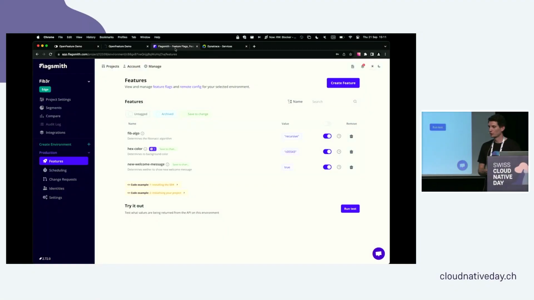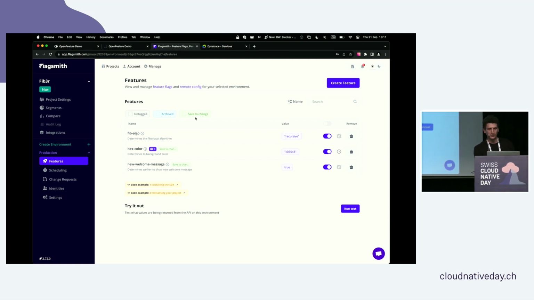So we're using OpenFeature, so it's not that we want to stick to FlagD, but we could easily change to a new provider. And here's an example. So we cannot switch in the demo now because the demo crashed, but basically we could just switch it over to, for example, Flagsmith. So pick just this as an example. That's one of the commercial providers for OpenFeature, so, or for feature flags that supports OpenFeature. And you can see it's a bit nicer for users to change things here because you have a nice UI. You don't have to do it in JSON.